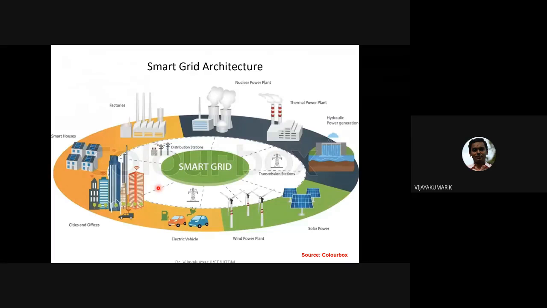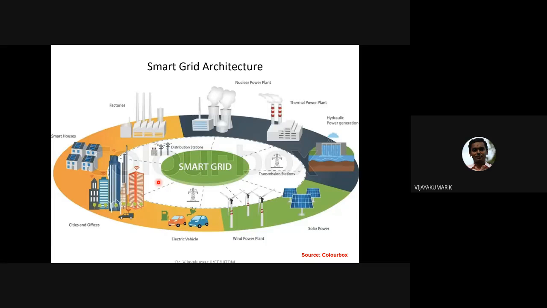So we are injecting intermittent power into the network. Because of the intermittency of these sources, you will have stability issues. Why do the stability issues come into the picture? Because you cannot match your source and demand, and then you cannot maintain the stability in the network. So at that time, you need some energy storage devices.